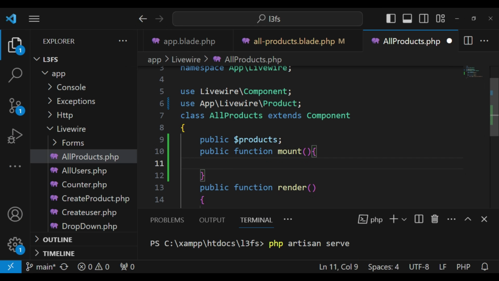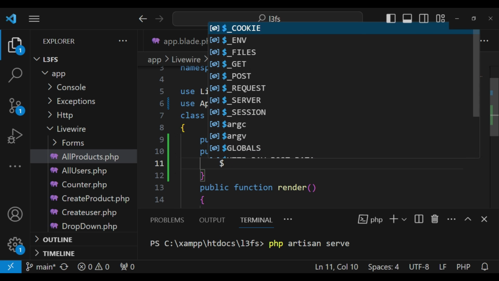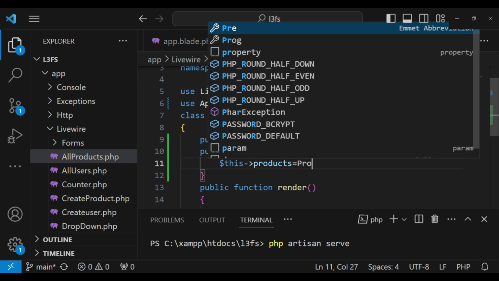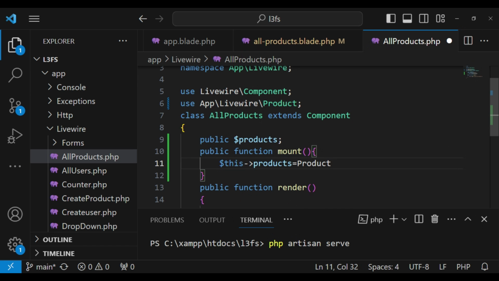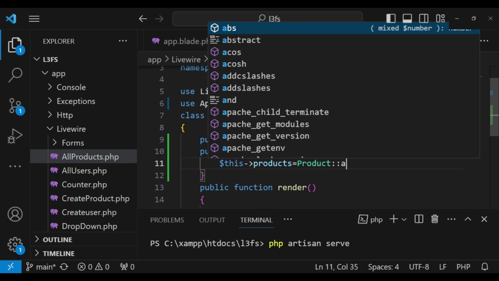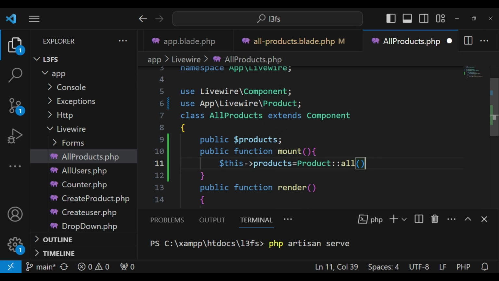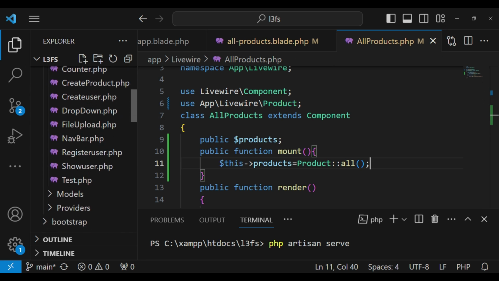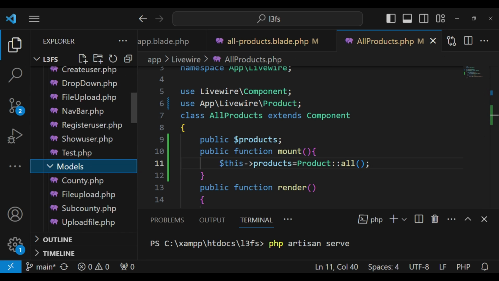So we can just refer to this public property here using this products, and we can say it's equal to product all, like that. I think that is good enough, even though of course when I check the models, I believe we do not have a model called product.